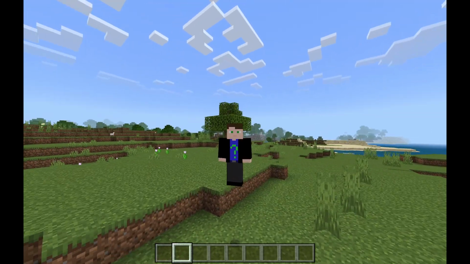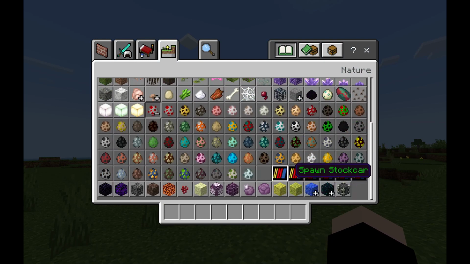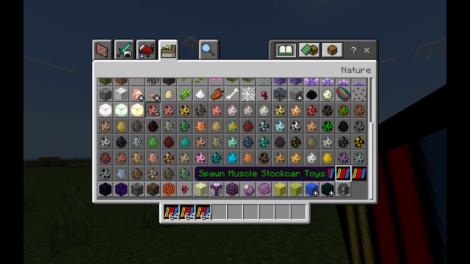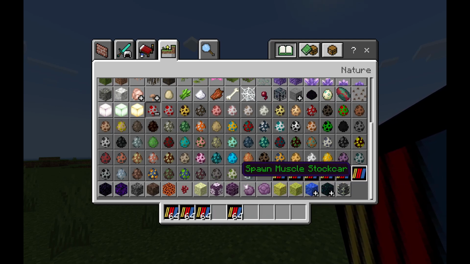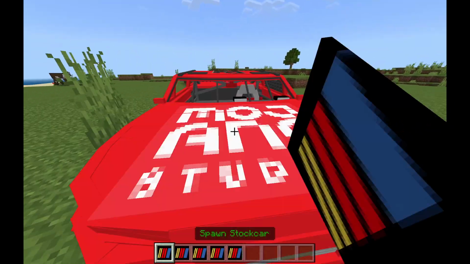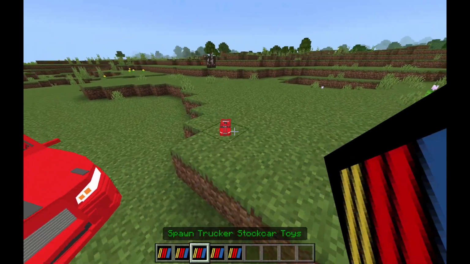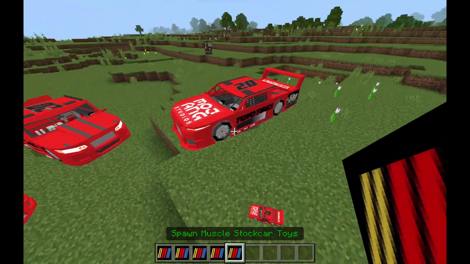Today I'm focusing on the NASCAR add-on. This add-on adds a bunch of NASCARs to the game, and of course the normal stock cars, as they're called. We have trucker stock car toys, of course the trucker stock car, and we also have a muscle stock car. It says toy, and the normal muscle stock car as well. They are in red theme right now, which is pretty cool. And the toy versions are adorable, like that.